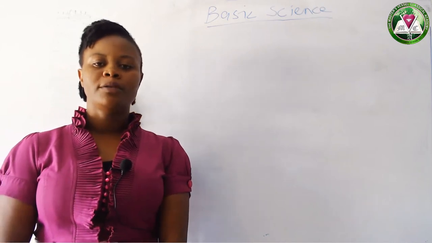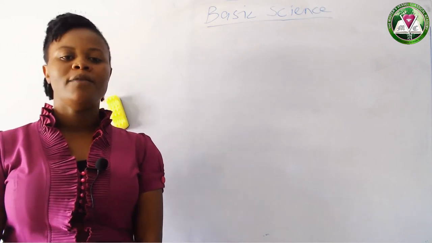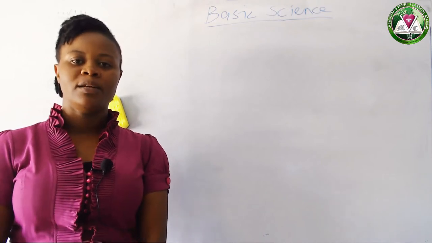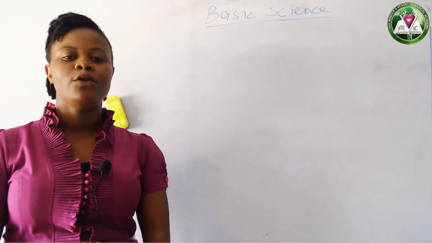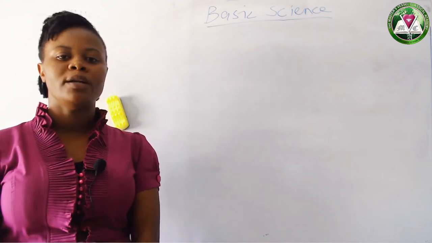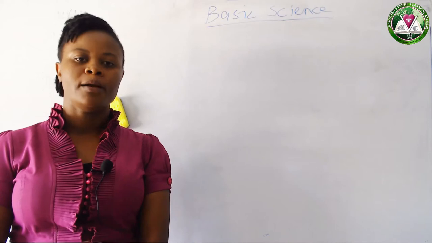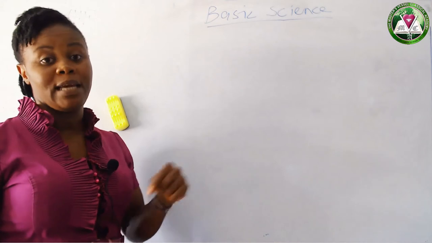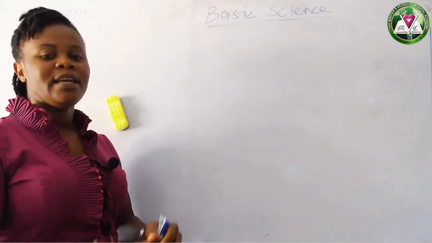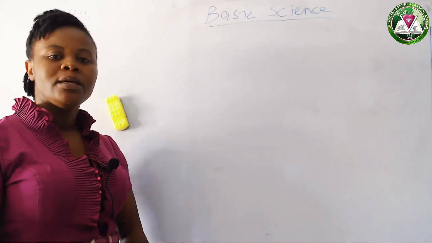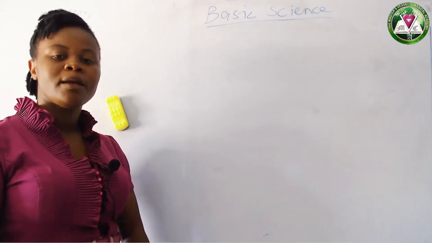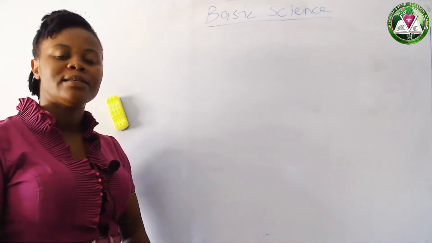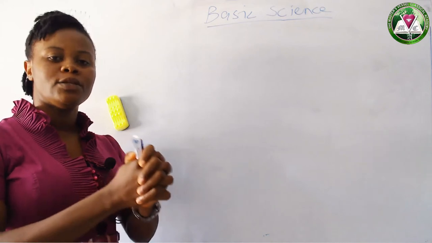But before I go on to that, I want to have a little recap of what we had last time, because some of my wonderful students requested I do that. From the assignment I gave you, I noticed that some of you were unable to draw the atomic structure correctly. So, I'll start by defining a chemical compound again. I said that a chemical compound is a substance that contains two or more elements chemically combined together.